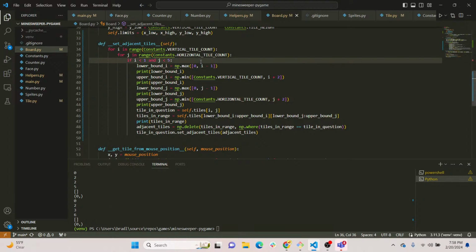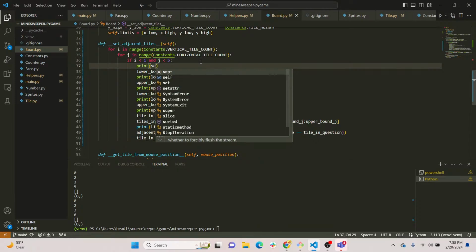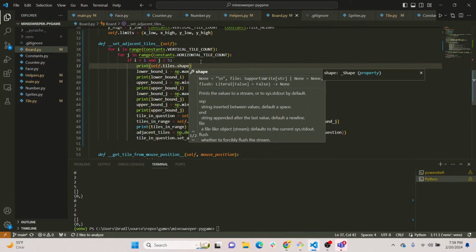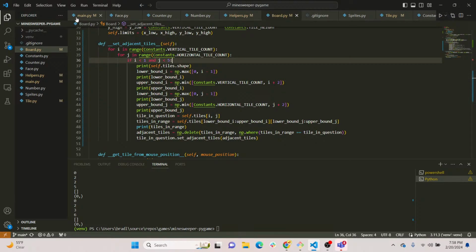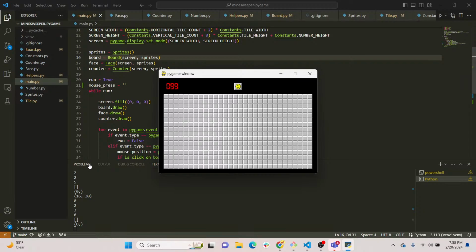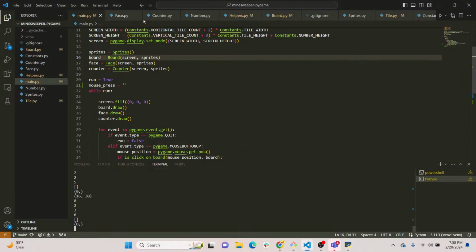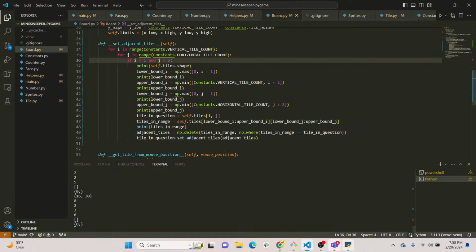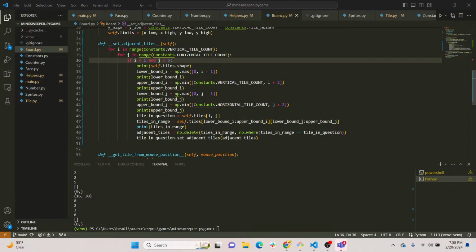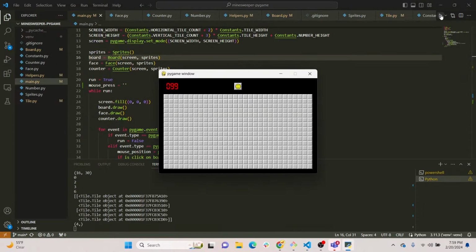What is the shape of the tiles? It is 16 by 30. Okay. Did that just work?